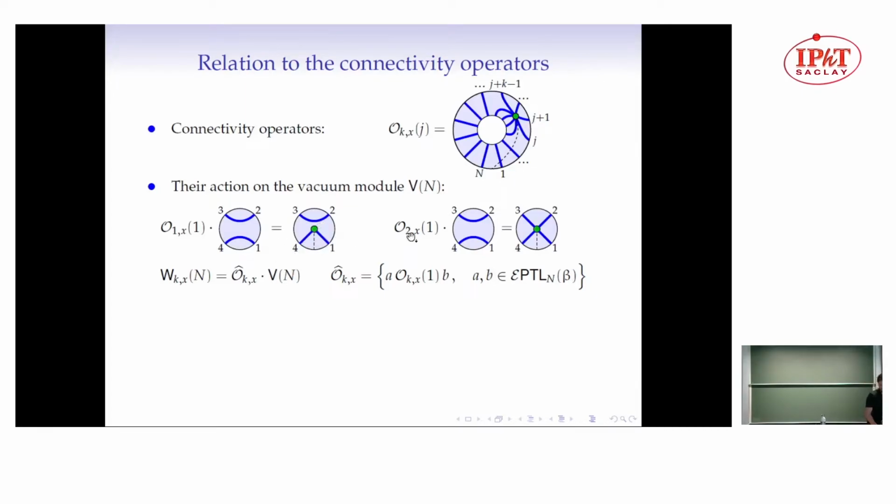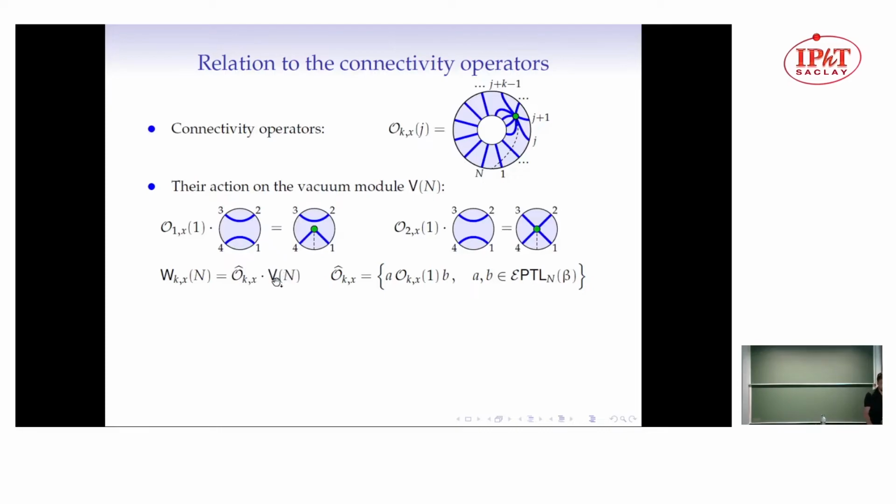So, okay, a second example is given here. Now, again, I act in position 1, but now instead of having just 2 legs, I'm going to have 4 legs, and I get a different standard module which has now 4 legs. And so the idea here is that these connectivity operators, defined as these diagrams, you can understand them as acting on the vacuum module, and the result is they give us standard modules. What I wrote here is an O hat, so it's a dressed connectivity operator, and it's dressed by including an element of the periodic Temperley-Lieb algebra to the left and to the right. And of course here we put the position 1, but it could have been arbitrary position. For example, if A is omega and B is omega inverse, then the result that you get is just O K X with a position shifted by 1. So in other words, this is a very nice way of understanding a standard module in terms of the action of a connectivity operator acting on the vacuum module.